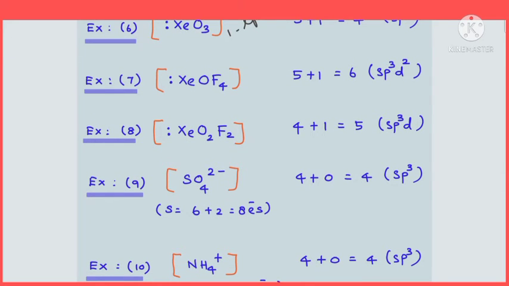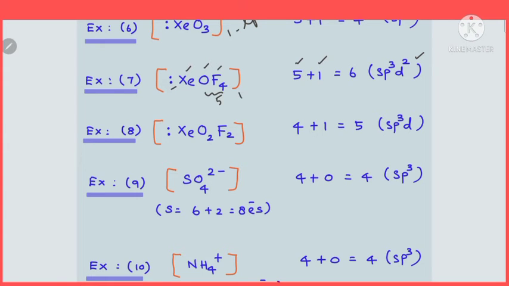Okay. The next one, a little bit complicated. XeOF4. Okay. Right. Central atom is xenon, which has 1 lone pair. Then atoms attached with the central atom, 1 oxygen, 4 fluorine, totally together 5, isn't it? Right. Number of atoms attached to central atom 5 plus 1 lone pair, 6. So hybridization sp3d2. Here actually 4 fluorines form 4 single bonds, oxygen forms 2 bonds, up to 6 bonds, isn't it? 6 electrons are used, so 2 more electrons, 1 lone pair.